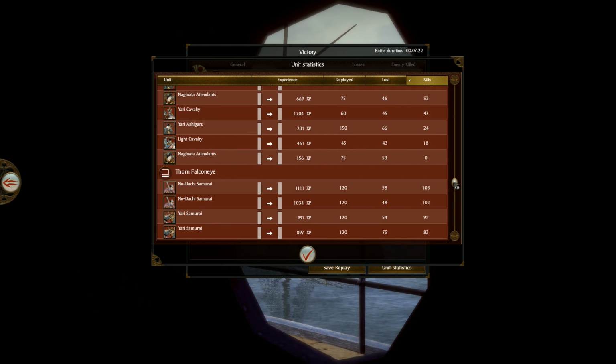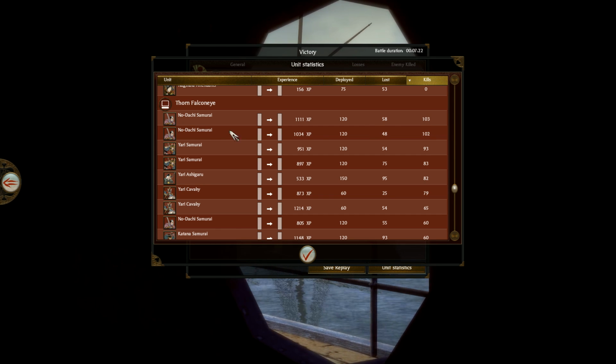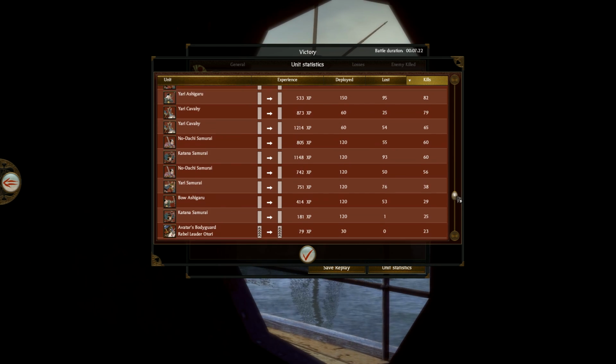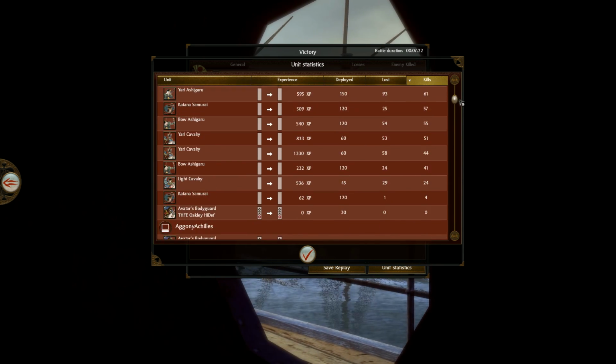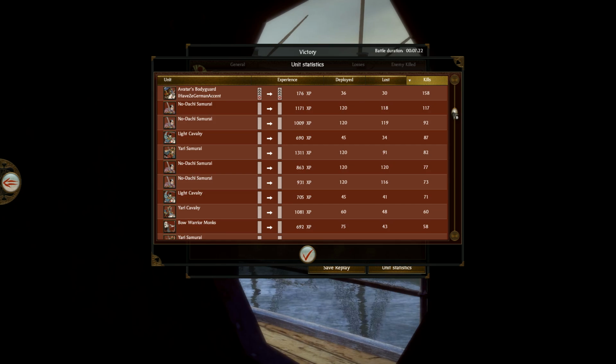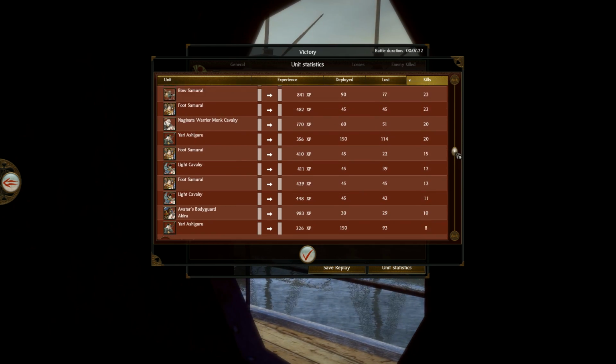Who else can we look at? Thorn Falconer on the far right flank. Fair amount of kills with his Nodachi. Some with his cavalry. I do want to take a look at Indie Pride's kills in this battle, because I know he just raked in the murder.